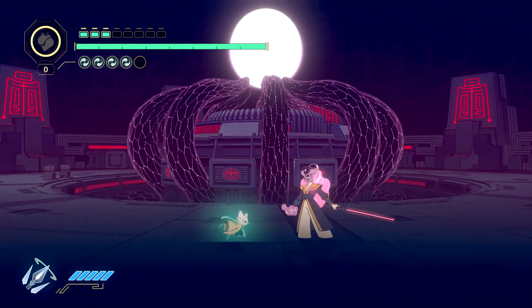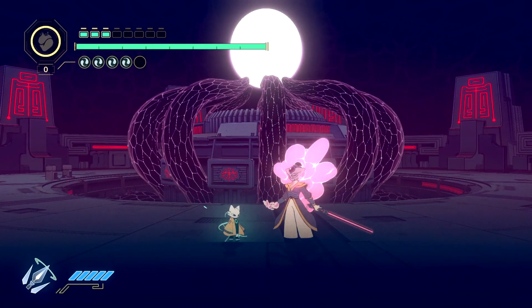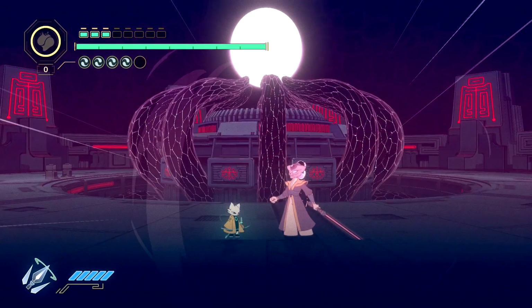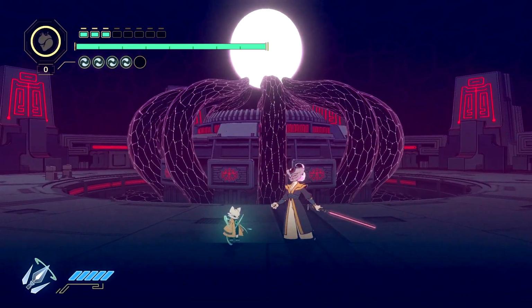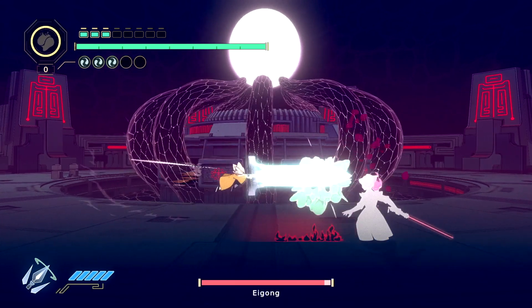And this is also where you want to spam your arrows, and this is why the homing arrows come in really handy, because she's going to be dashing all over the place here in phase 3. So I'm charging up an attack and getting ready to loose it, kind of like right about here, and I think I hit her.